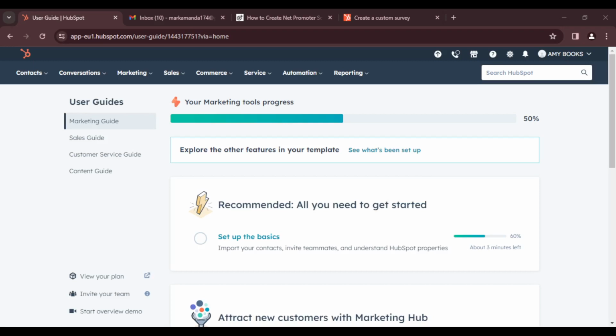Hello, in this tutorial, I'll show you how to create and manage customer feedback forms in Hubspot CRM. The first thing I'd like you to do is to launch your Hubspot account, which of course I've done right here. Next thing is, how can you create an account on Hubspot?